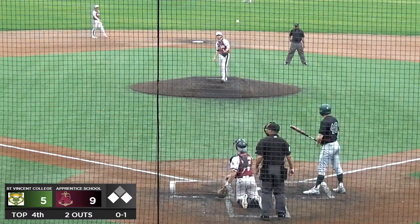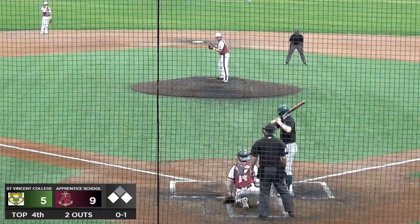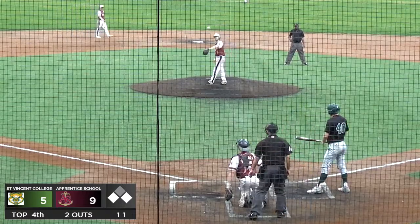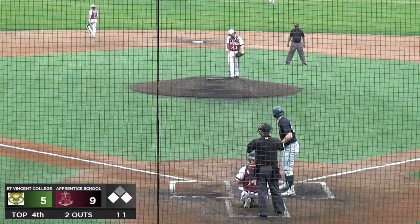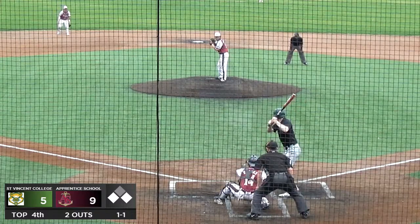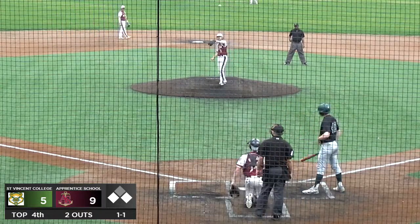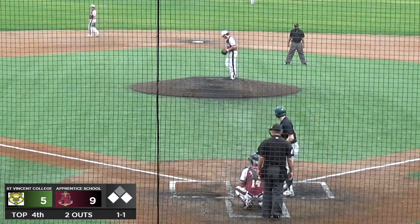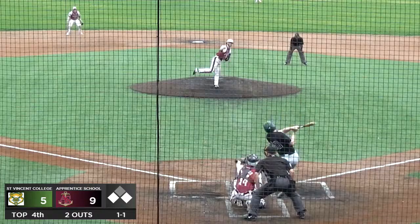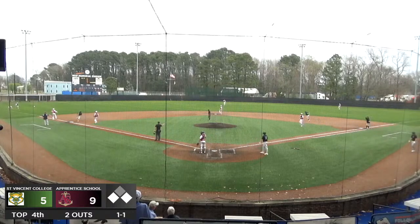Ball. Infield's back to normal depth. Ball too low. Taylor kicks, pitches, ball three, inside. So Jake Tiller got the first pitch strike, and since he's thrown three straight balls, he kicks, he fires, and he swings. He hits that into left field, and Connor can't get there. One run is in.